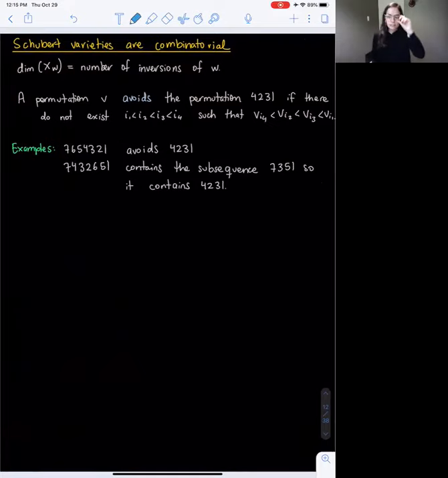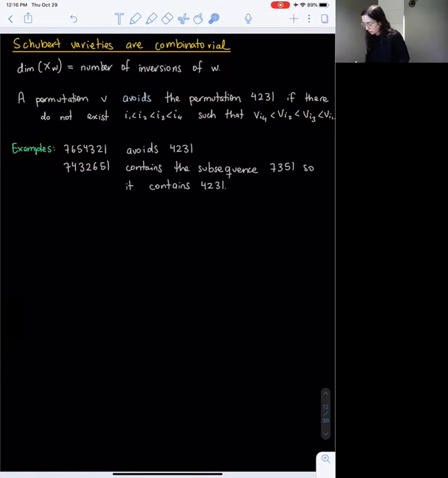The other combinatorial aspect of Schubert varieties that I want to concentrate on is pattern avoidance, because this is one of them. It's a classical result and it's very nice. We will say that a permutation avoids another permutation, and I'll only do it for a concrete permutation, 4, 2, 3, 1, if you cannot find 4 indices that have the same relative order as 4, 2, 3, 1. In other words, that satisfy this relation.